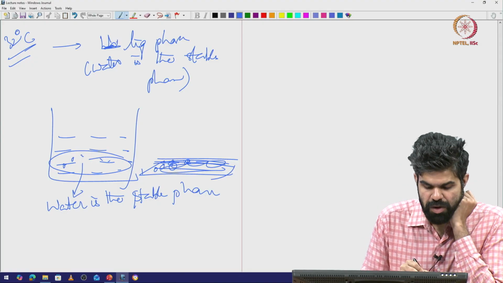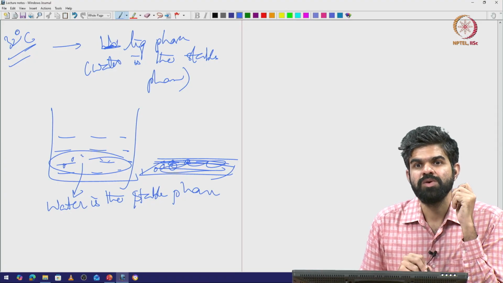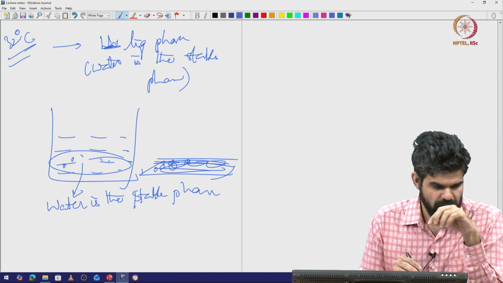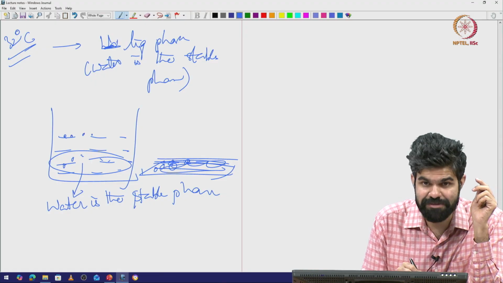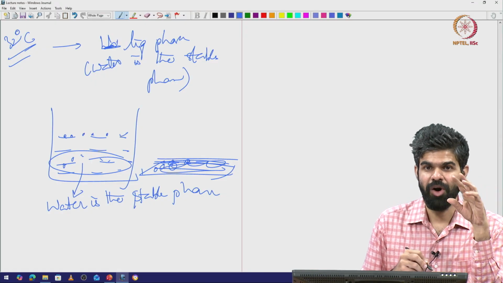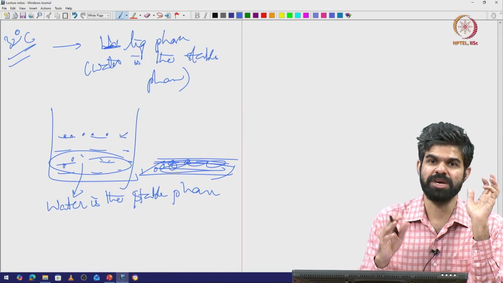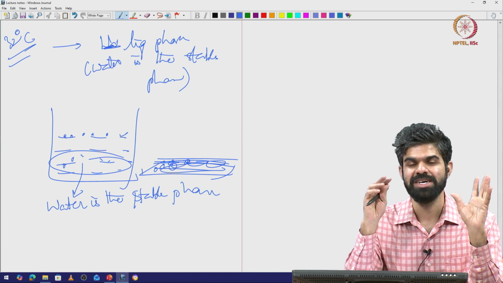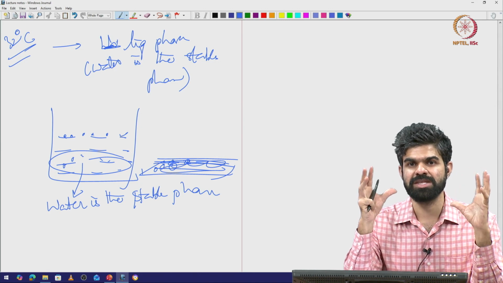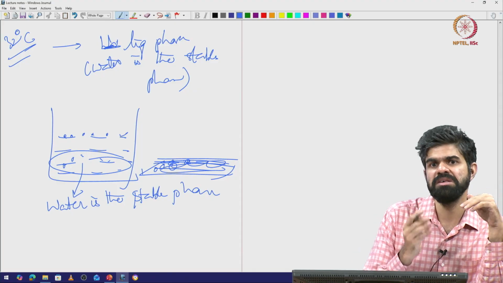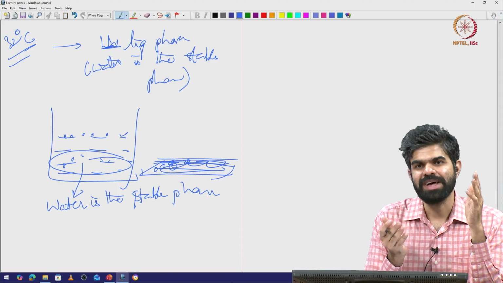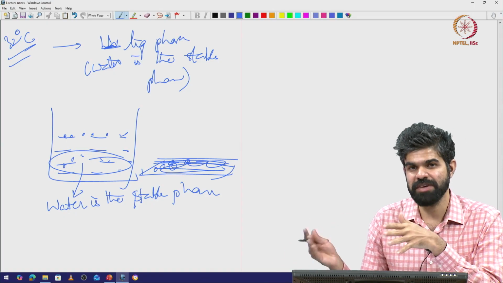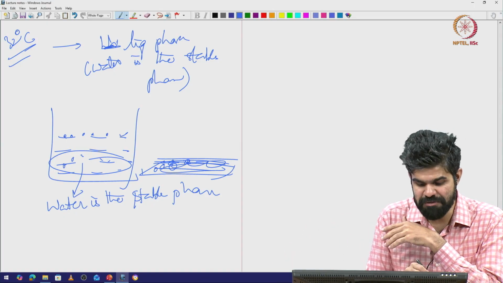Now, what about my molecules? Inside this container they are all fine. Okay. So, what about my molecules on the surface? On the surface I have some criminals, right. They are not going to follow the rules of what is happening inside the bulk, right. These are the rule breakers. They are like, all right, I am on the surface, I do not really need to belong to the phase that is water, right.